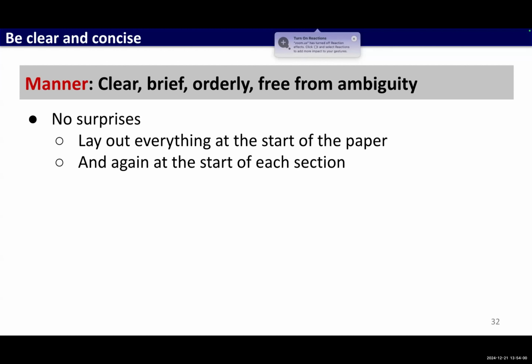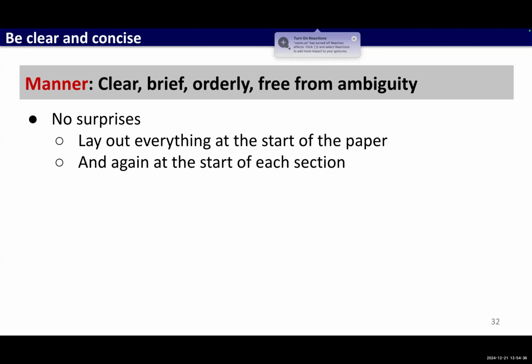Academic writing, good academic writing, is not like that. Good academic writing is you tell the reader on page 1, this person was the murderer and he killed the person in this manner, and this is how I know. And then you get into the rest of the story. You give away the answer and the surprise at the beginning of the paper. So in good, clear academic writing, at the beginning, you give away all the information.